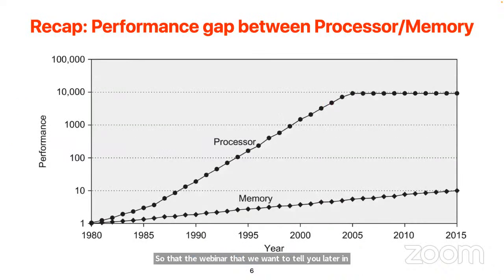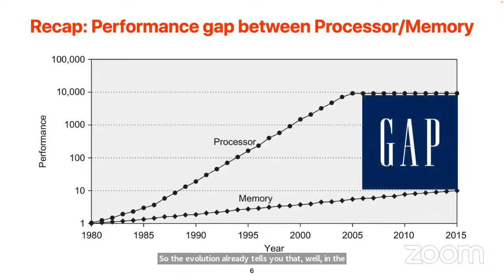That's the answer that we want to tell you later in this quarter. And that's why I think it's really important for you to keep staying in the class. And one of the reasons is probably this, right? If you think about the processor in your computer system, processor and memory are actually not aligned in their speed. The evolution already tells you that in the past, processor speed kept going up, but memory did not. So there is a huge gap between your processor and memory.